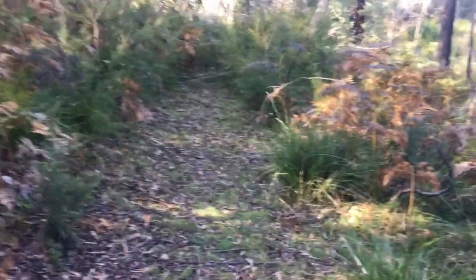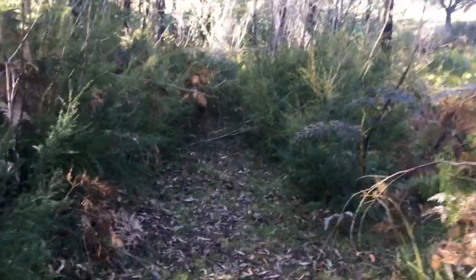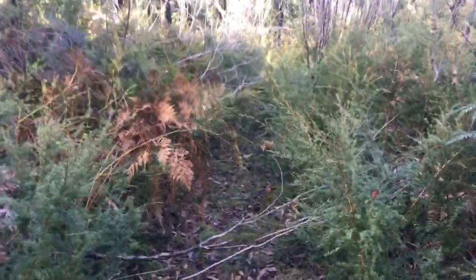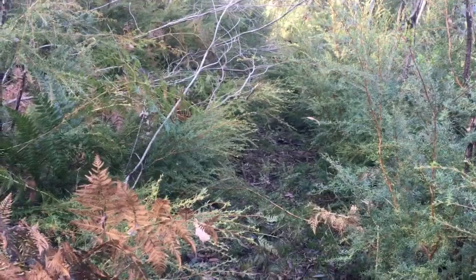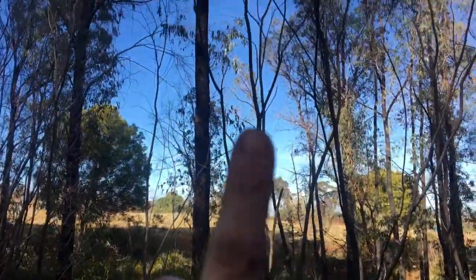I have maintained this footpath, I've improved this footpath, but you may remember a couple of weeks ago I had mentioned whilst we were away it snowed, and as a consequence I noticed quite a lot of this tea tree which died in the fire has collapsed and as a consequence this footpath is being covered over by all this collapsed tea tree. Basically this is the tea tree that was here previously, or what's left of it, these tall dead sticks.